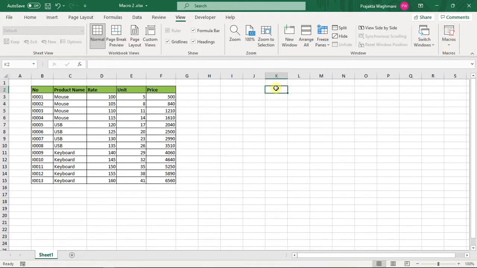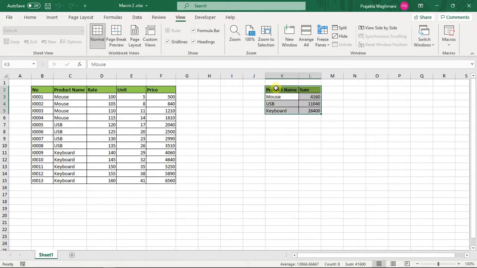Now I have deleted this, and I will check whether my macro is working perfectly or not. For this I had provided shortcut key as Ctrl H. So from keyboard I will enter Ctrl H and run the macro. As you can see on the screen, within seconds my macro has done the work. So with the help of the macro, you can record your activity once and save your time. So in this way, you can record your own macro and work efficiently and reduce your working time from hours to seconds. You can work smartly like this.